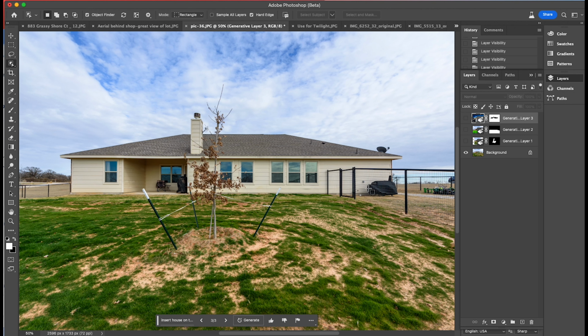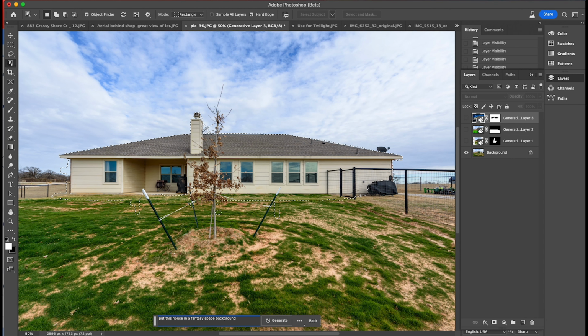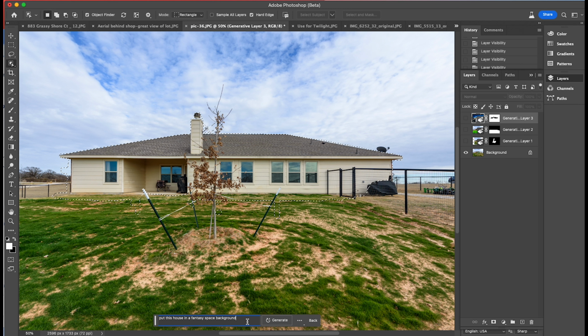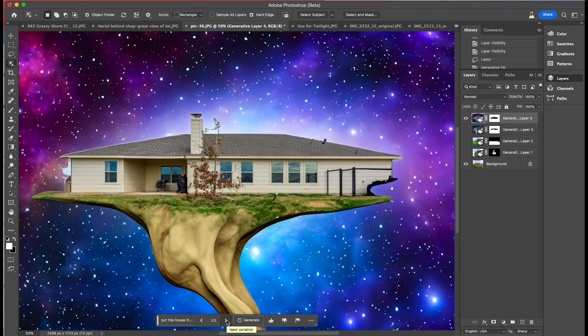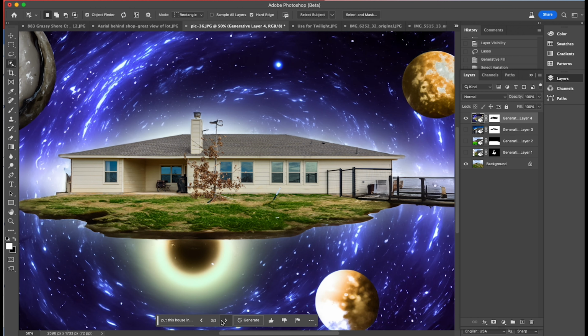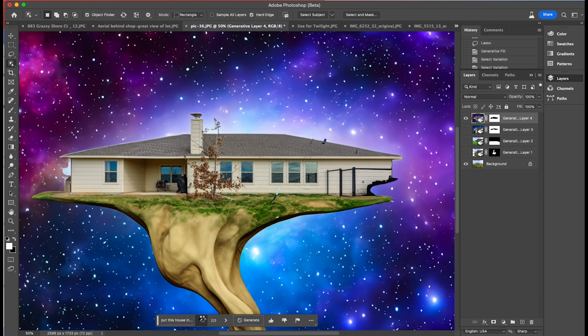So let's just show you what would happen if I wanted to do some sort of fantasy image here. So what we can do is let's just put this in a fantasy space type style background, and you see how much easier it is and how much better it is. Of course, for real estate, it's not going to help, but have a look at what's possible. It's pretty interesting, right? The 3 things, we put it into space. Now it's taken some parts of the grass. Now you can see how this could work from a fantasy perspective.